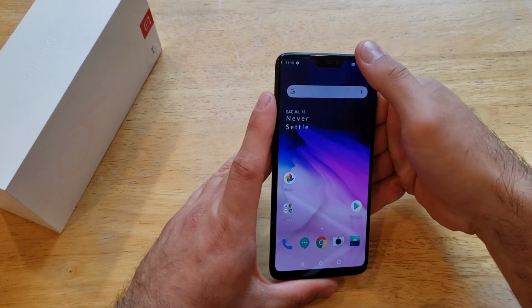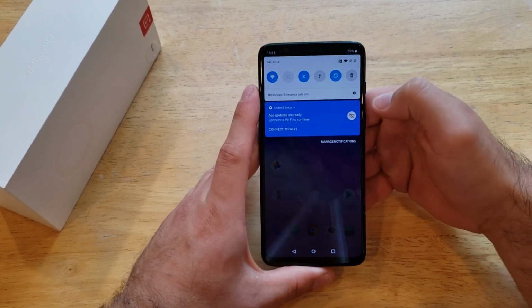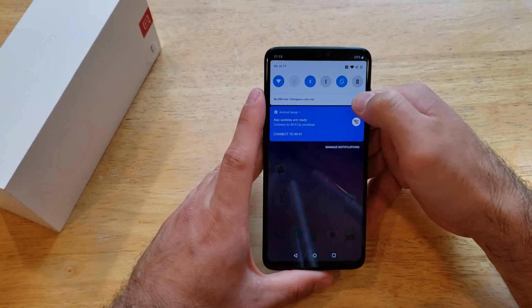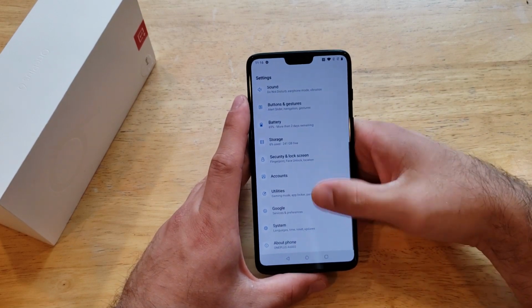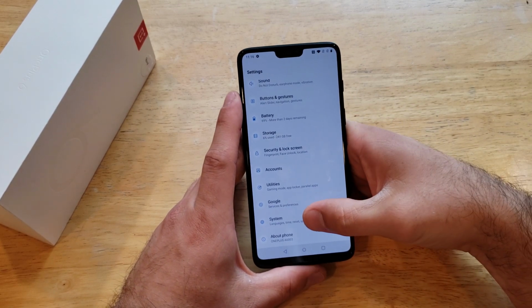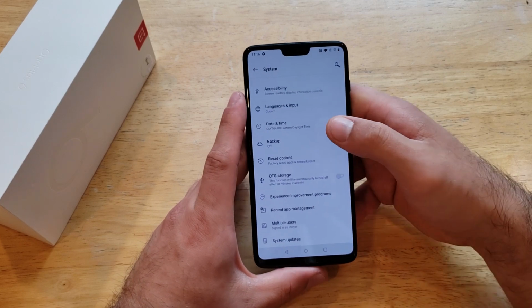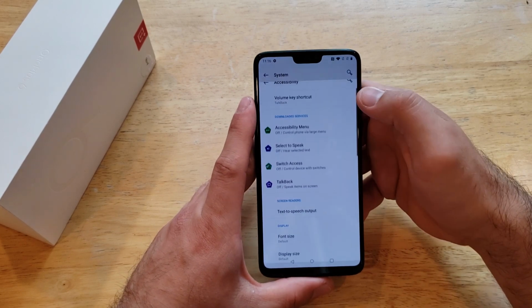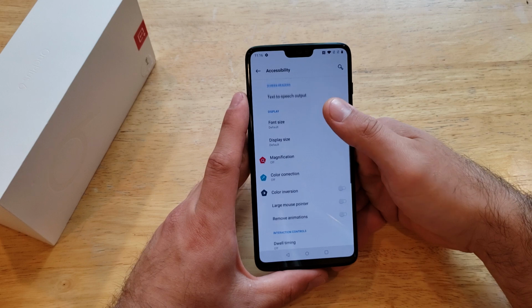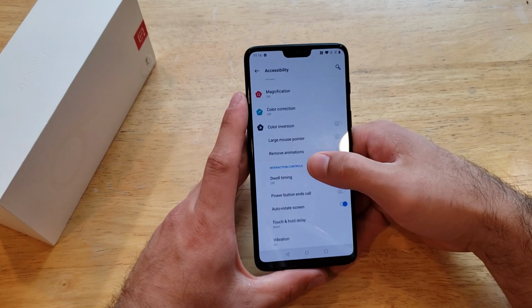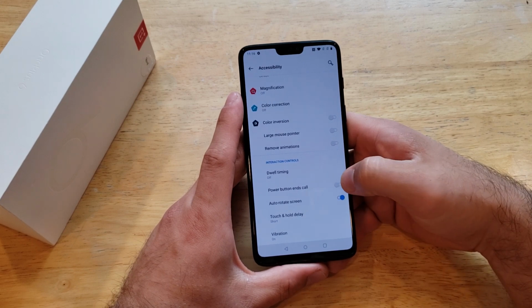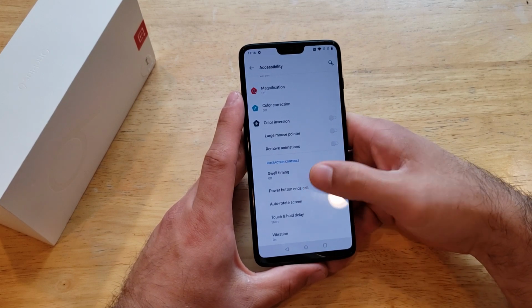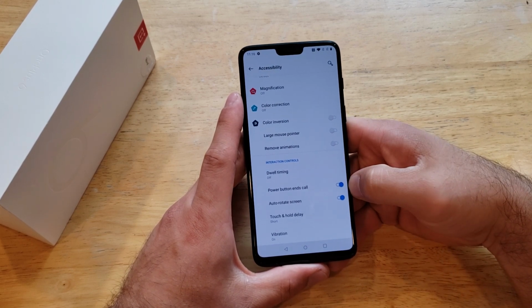First thing we're going to want to do is start off by going into settings. I go into settings by swiping down on the little gear icon right there. Go ahead and select that. From here, we're going to scroll down all the way to the bottom of our settings. We will go into system. Once we are in system, we will be looking for accessibility. Once we are in accessibility, we're going to scroll down into the interaction controls. And here we have the second one down says power button ends call. So we'll go ahead and select that and it turns it on.